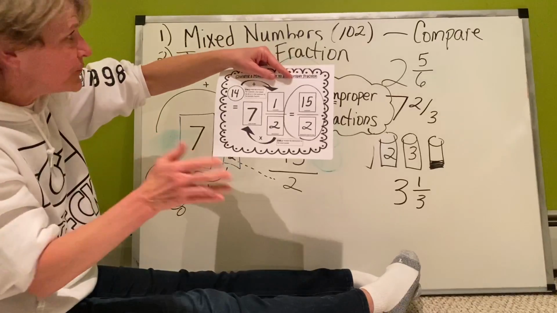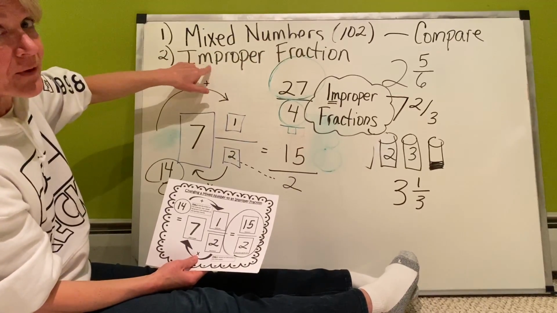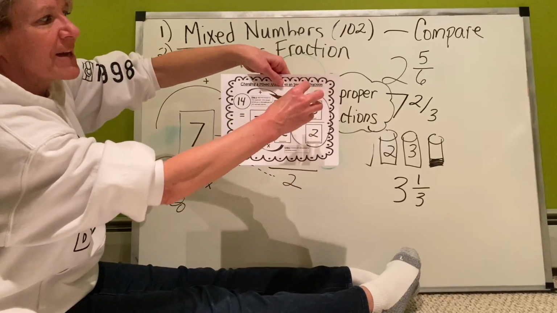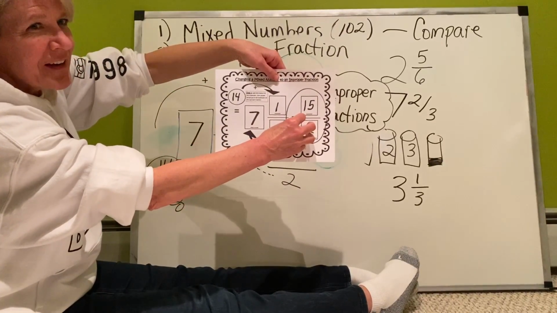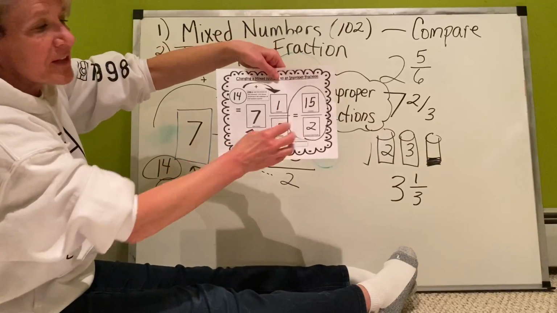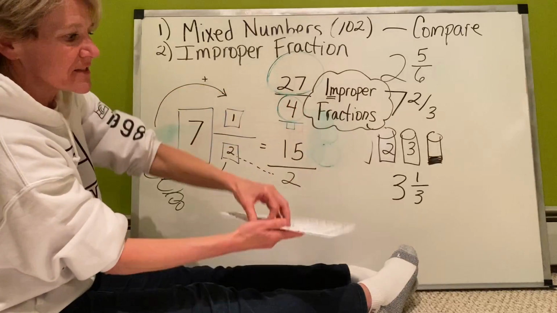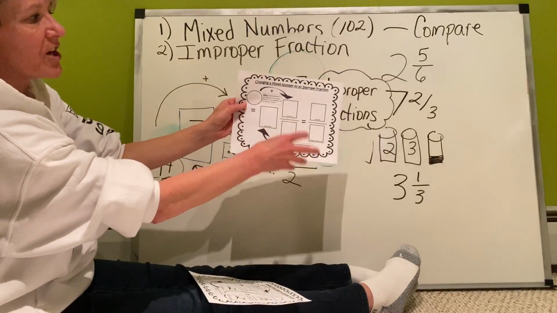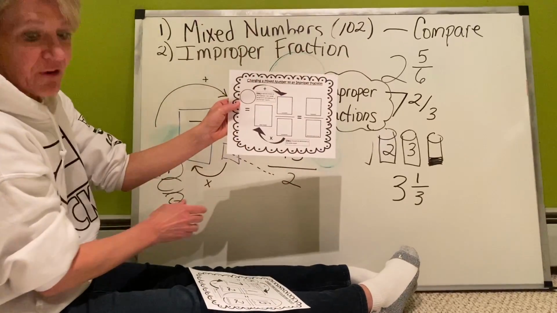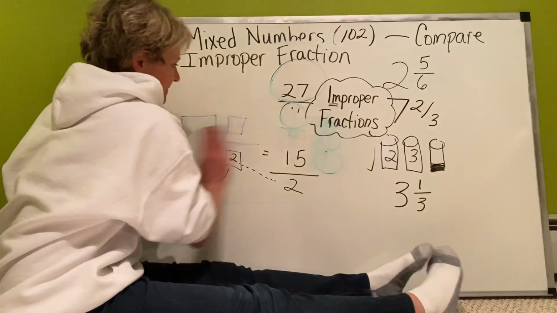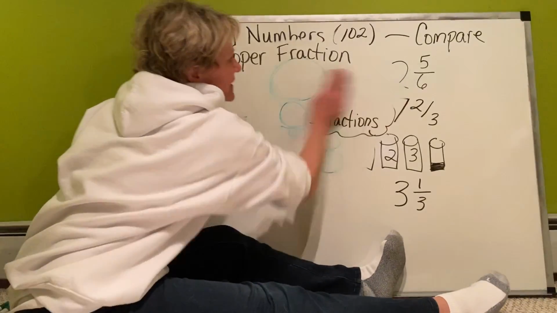Sounds weird. It is weird. We don't like them, but we have to have them. Improper fractions have the big number balanced on a little number. It's not great, but we still need to have them. So you can print a lot of these worksheets because I'm going to be asking you to change mixed numbers to improper fractions over and over and over. Let's try some before the video ends.